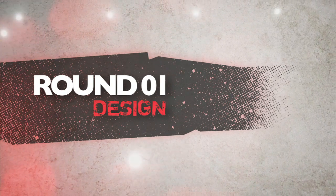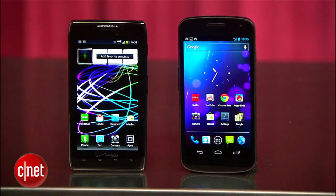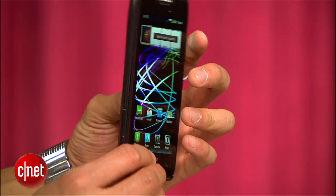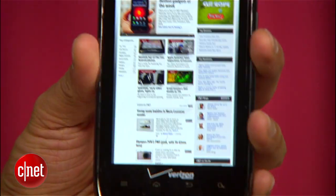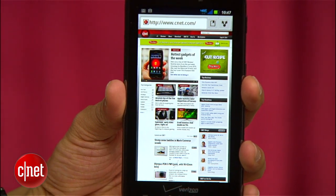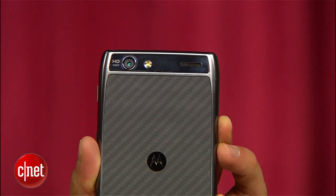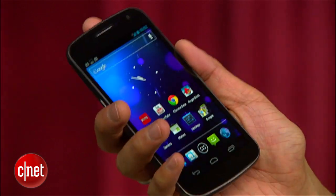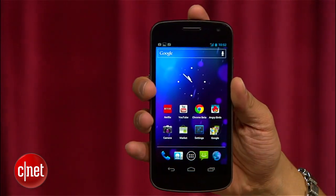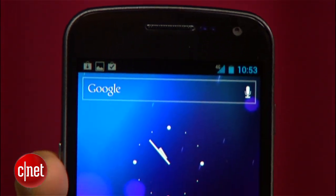First is design. The Motorola Droid Razor Max takes its previously skinny form factor and fills it with more battery, giving us a better balanced design with its 4.3-inch HD AMOLED display. Its build quality is top notch with a Kevlar backing that actually might stop bullets and a water-resistant nano coating. The Samsung Galaxy Nexus is slightly more narrow and easier to hold, but it brings a larger screen at 4.65 inches of HD AMOLED glory.